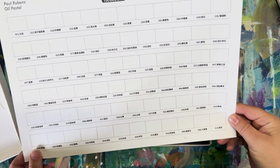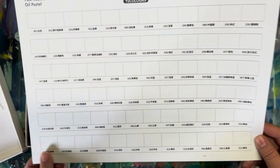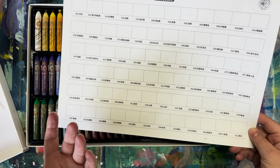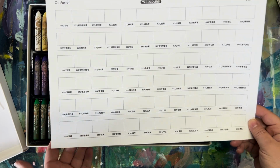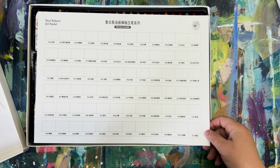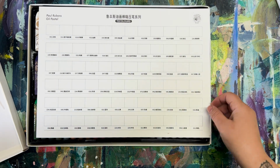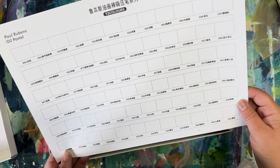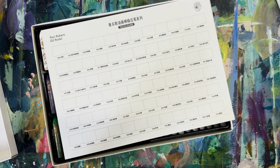So it does come with a swatching chart. I wasn't going to bother swatching them all, but since it comes with a swatching chart, maybe I should. Just, you know, why not? Otherwise, I'll just be doing it in a sketchbook. So I guess I'll swatch all the colours out and see what I think about them straight out of the box.